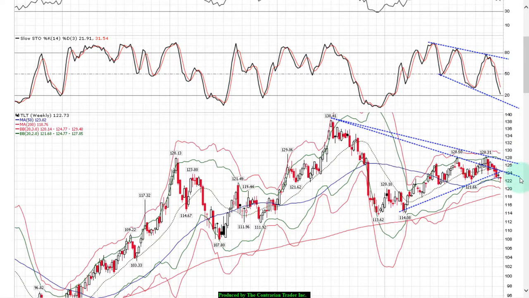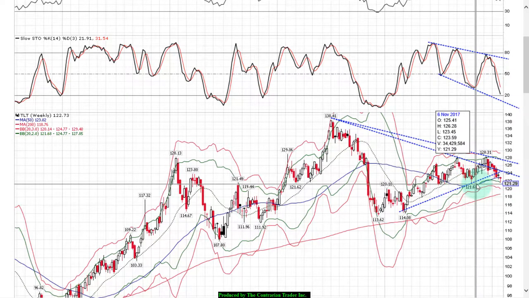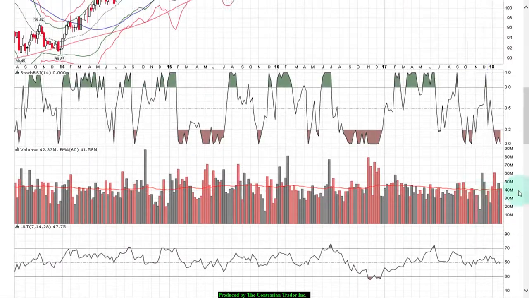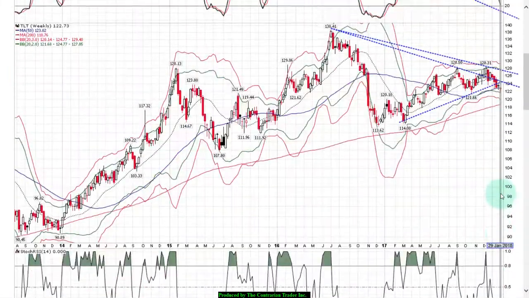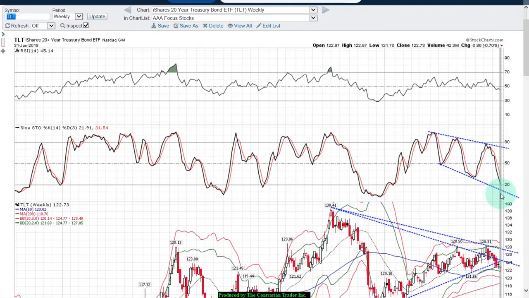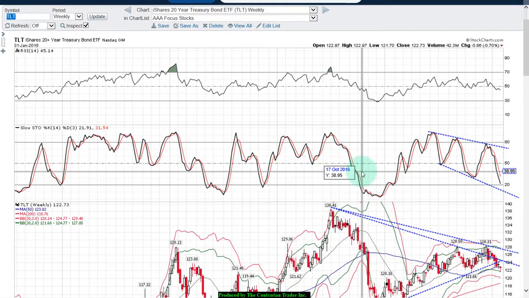Now, I'm of the opinion that the only way you're going to see bonds break out is if the Federal Reserve signals that they'll be the buyer of last resort. They stand ready to buy. They'll start up the printing presses yet again. It'll happen eventually, but in the short term, I don't see that happening. Volume this week is going to come in well above average to the downside, assuming we close negative. So I would avoid TLT right now.